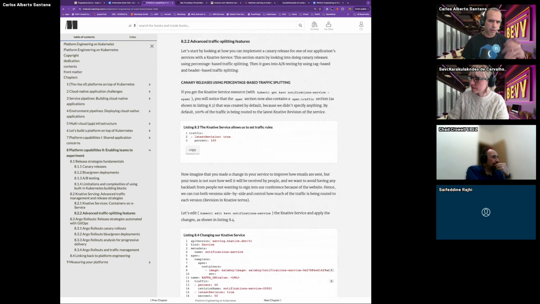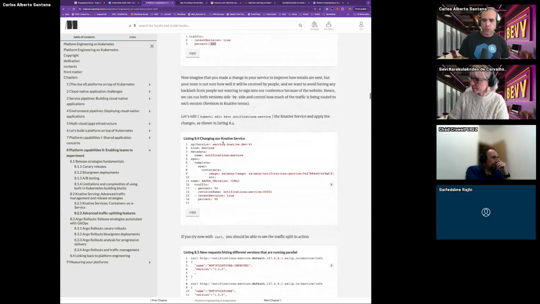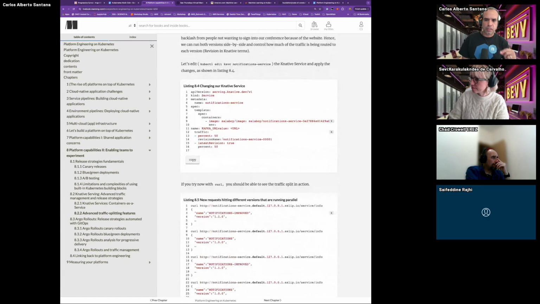So that's the explanation, high level, of what a service is. Inside that same YAML, there's a section called traffic, and there you can say percentage. You don't do that in a separate place. You put a percentage in that YAML service, and this one is the default, 100% to the latest version. That's how you do percentage-based things like Canary or A/B testing.